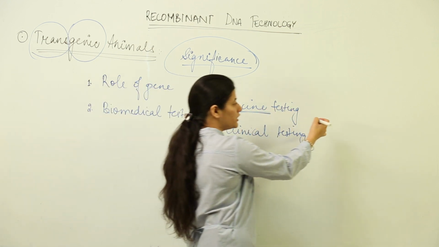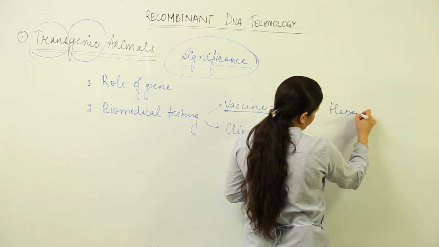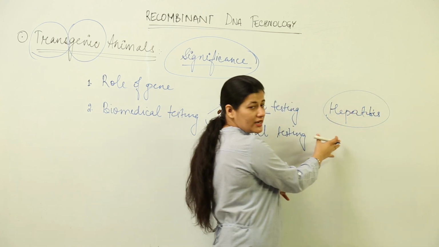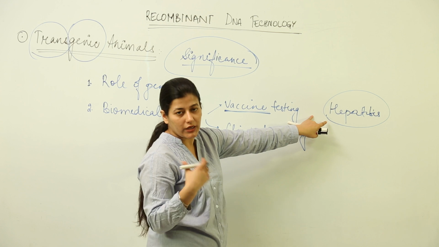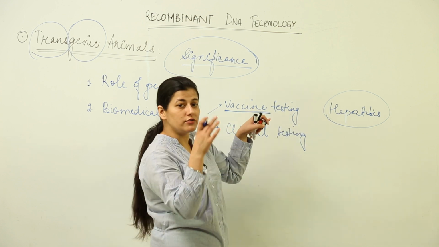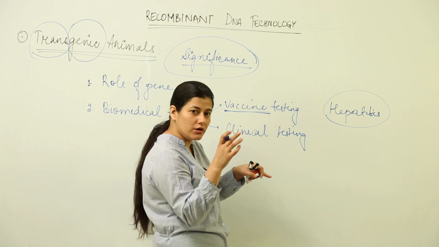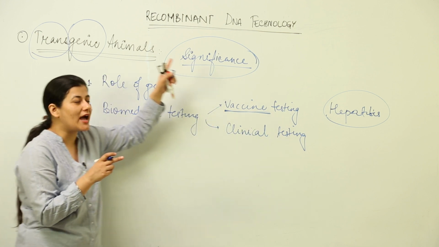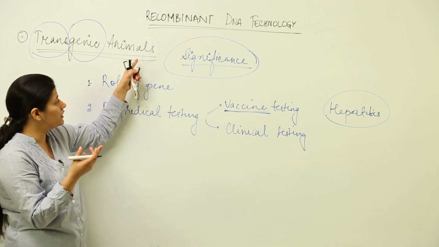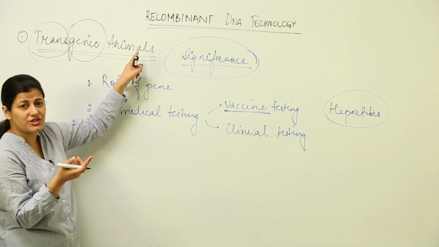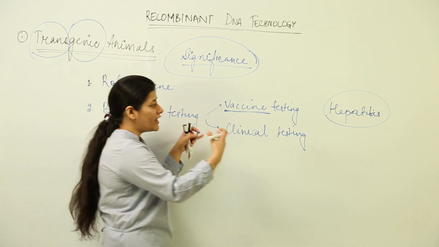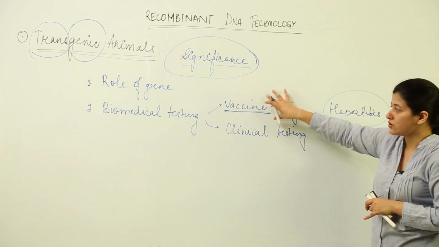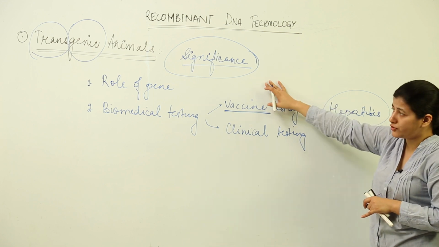Supposedly you have made a vaccine for hepatitis, just for example, though hepatitis already has a recombinant vaccine. Hepatitis is the disease against which you have a vaccine going. Now you have to check how that particular vaccine works. So you are going to incorporate the gene that will have the effect of the vaccine inside an animal. That could be a pig, that could be a rat, and that transgenic animal would give you the effect that the gene would show under the effect of the vaccine. So this is one significance of having transgenic animals.